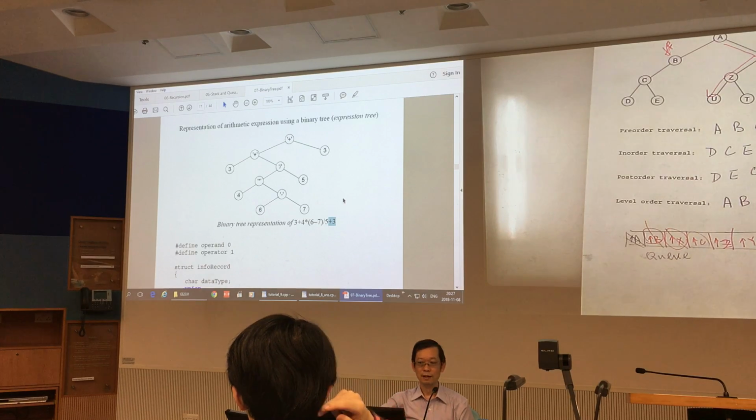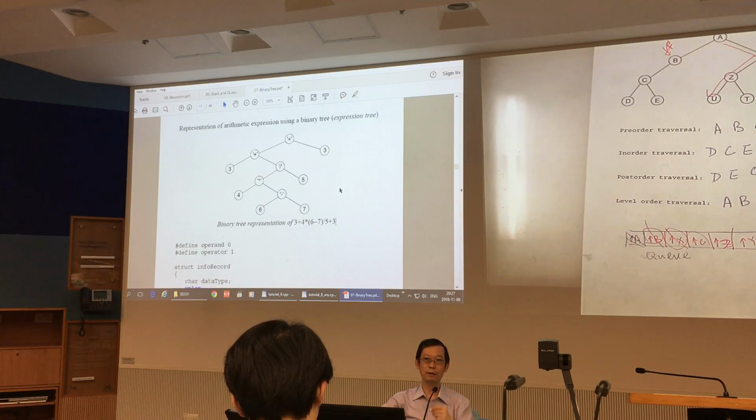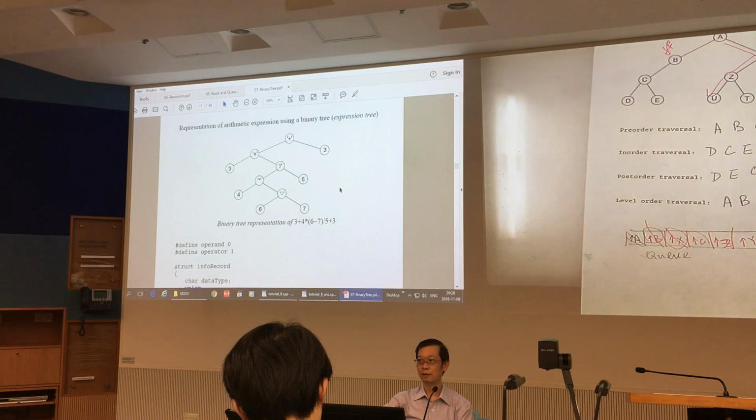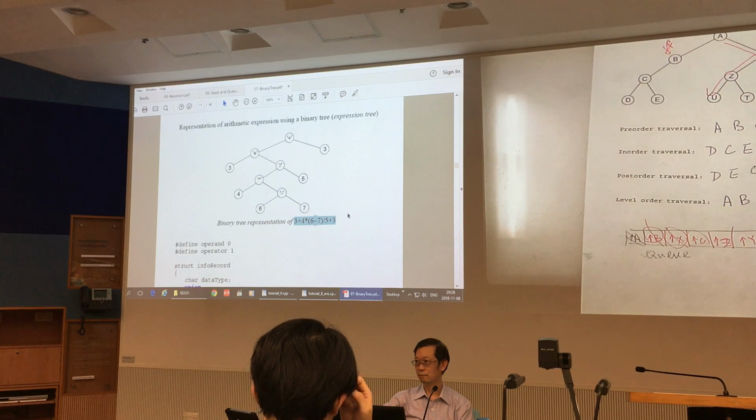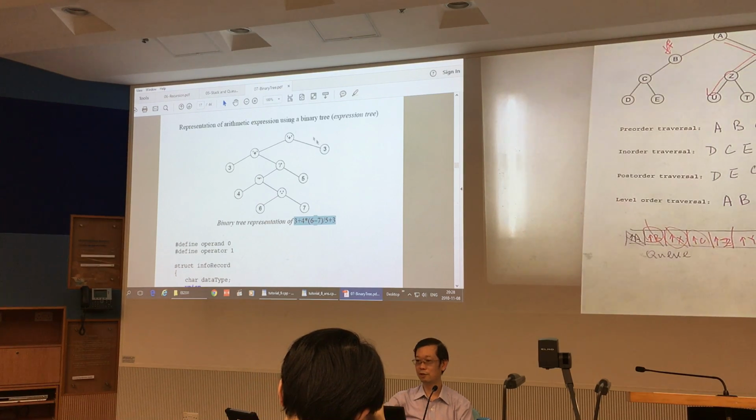Okay. Now, if we have the binary tree representation of an arithmetic expression, and we want to evaluate the values. This is the internal representation of the expressions in your program.